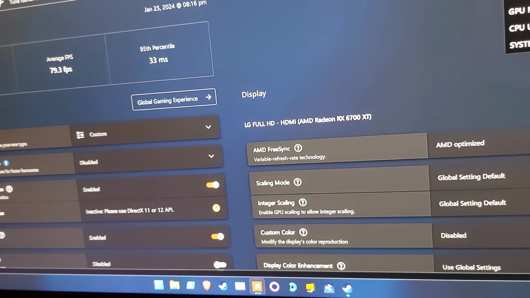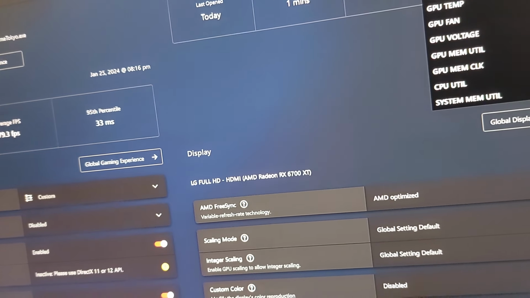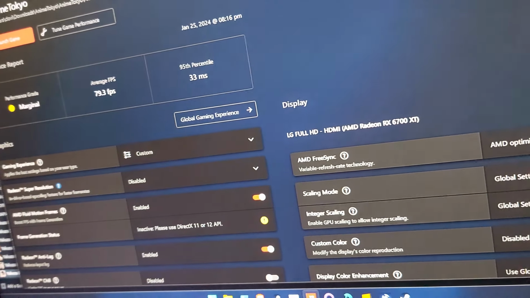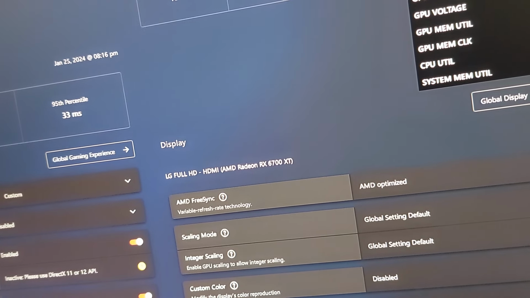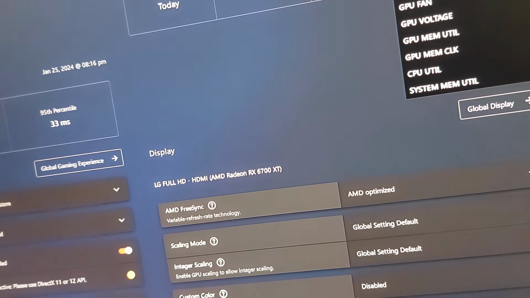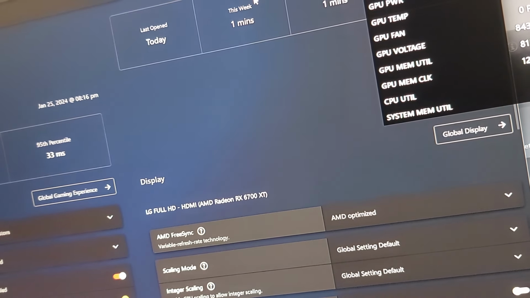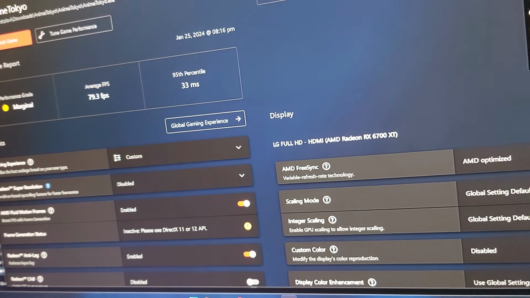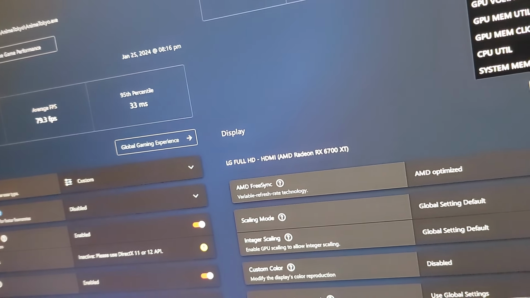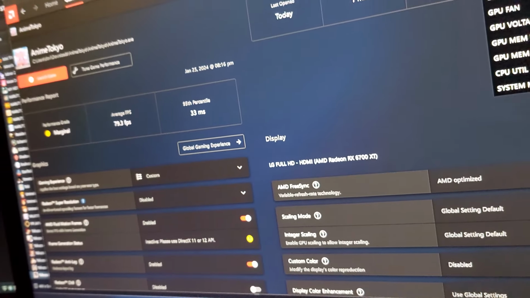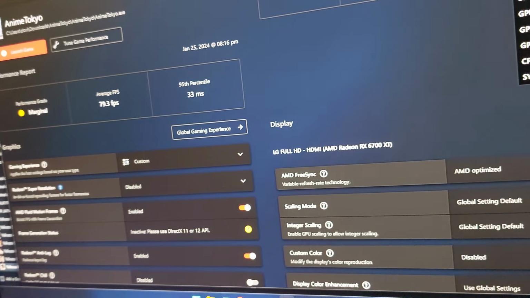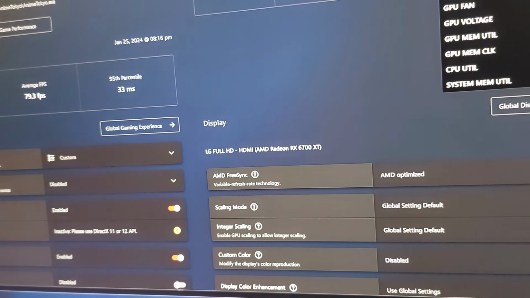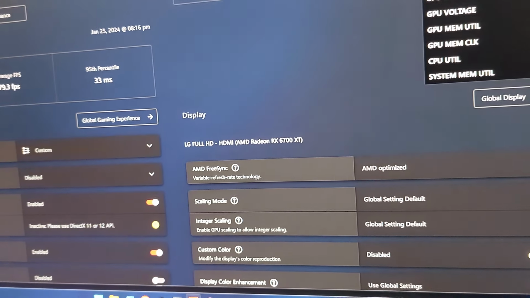Also, one other thing: with this new driver, AMD added a couple of other things. For example, you can record videos at 120 FPS. I think that's pretty cool. But one thing they introduced was image upscaling in browsers. Now the thing is, Nvidia already had this, and I guess AMD was trying to do the same thing, which is cool. If it can allow you to upscale the image when you're watching YouTube videos or something like that, or if you're watching Crunchyroll, I think that's pretty cool.